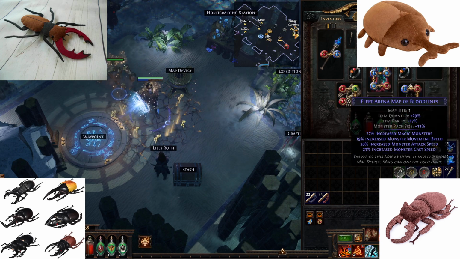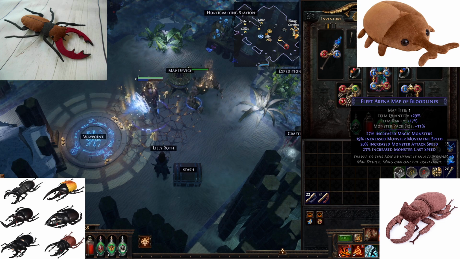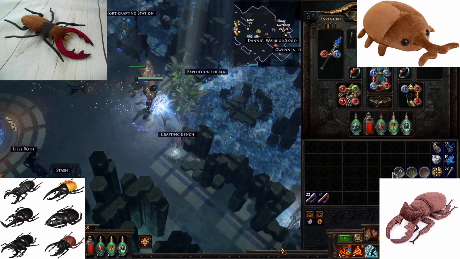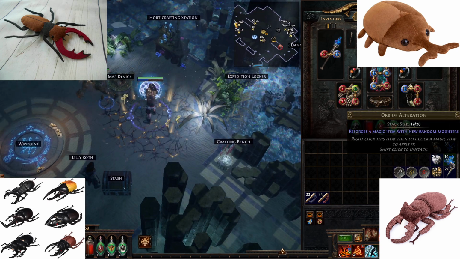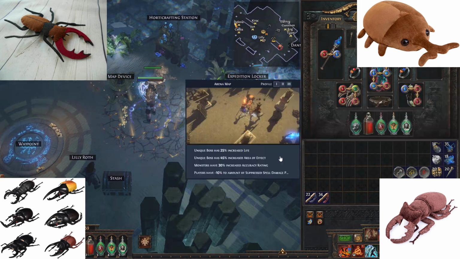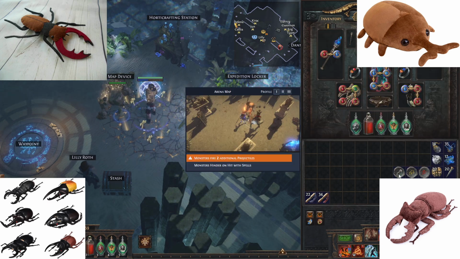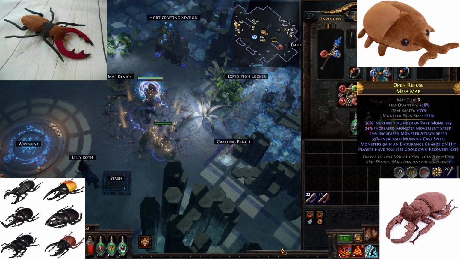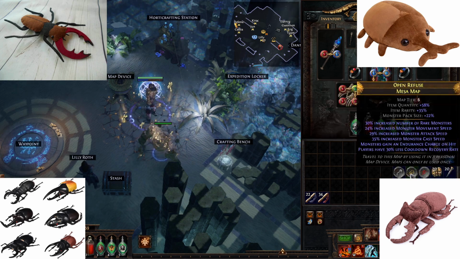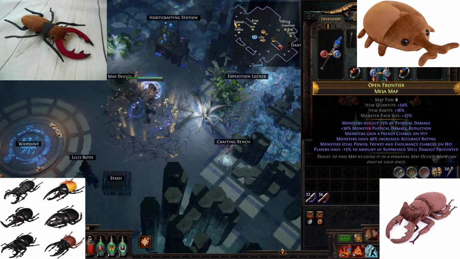Say I rolled this and it had a mod I couldn't use. For blue, sorry, for normal rarity, so for white maps, you would use an alteration. So you would just alt it and it changes the mods. I'd check, say this is a scary mod, run it again, and I'm good. For these, you have to roll with chaos because chaos changes rare items. So say this is a scary mod, roll it, and I'm good.